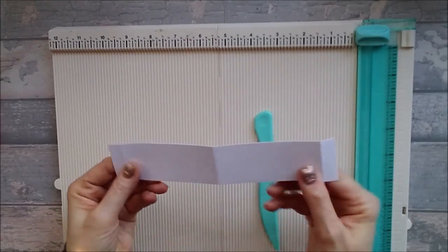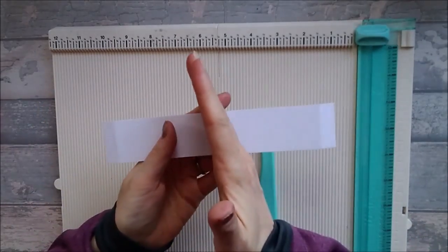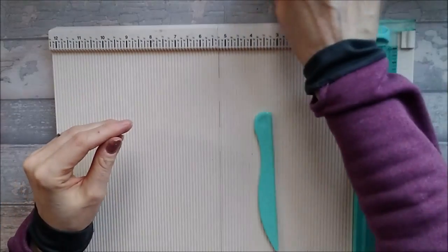Okay, so this is 7 inches by 1.5 inches. You score 1/2 inch either side, and then you score halfway at 3.5 inches. Okay, so that's that piece. So that can go to one side.